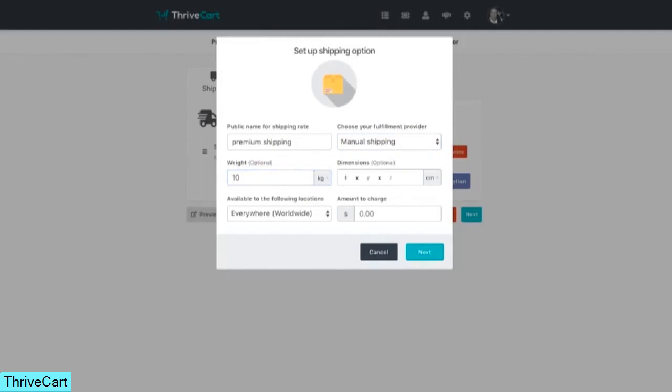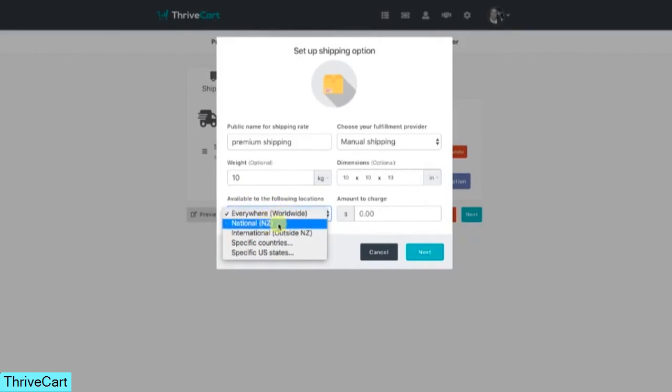So I'm just going to put some example weights and dimensions in here, and you can also change the measurements and the weight. And then you will see the following option, available to the following locations, and this allows you to set your shipping option to be only available to people in specific locations, whether that be everywhere worldwide, or national to you.